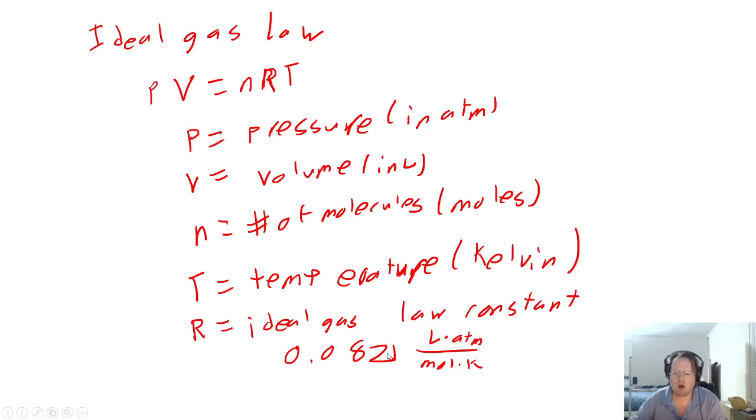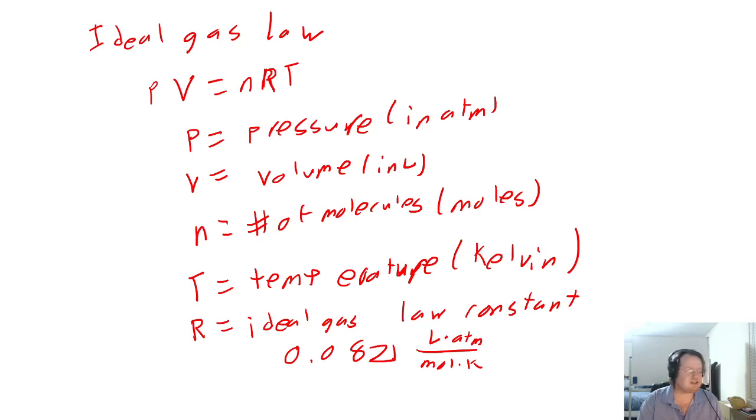So if you know three of the four, you can always find the fourth using this constant. This constant is the relationship between these different variables. So if you know pressure, volume, and temperature, you can find n. We're going to use that one a lot because we like knowing how many molecules we have, because then we can use balanced chemical equations. But you can do that with any of them. You can have PV and n, and you can solve for T. You can do this with any particular relationship. You will use this law a lot. And this law comes from using Boyle's, Charles's, and Avogadro's laws, and combining those relationships helps to explain why we are able to figure out this law.